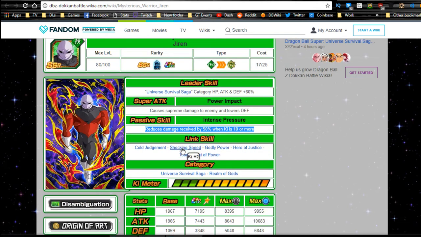So on a mono tech team, that is definitely possible. Link skills are Cold Judgment, Shocking Speed, Godly Power, Hero Justice, Tournament of Power. Definitely going to be difficult. Maybe Shocking Speed on a free-to-play team, but that's about it. You're not going to have that many free-to-play units on a Prime Battle team. That's the LR Frieza or the LR Goku events where you're going to be able to utilize his Link skills.